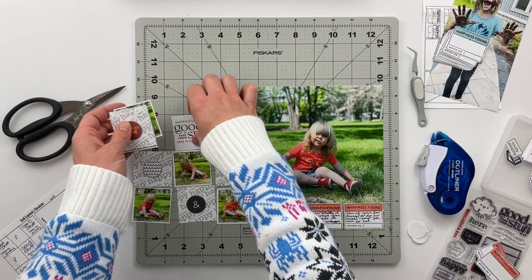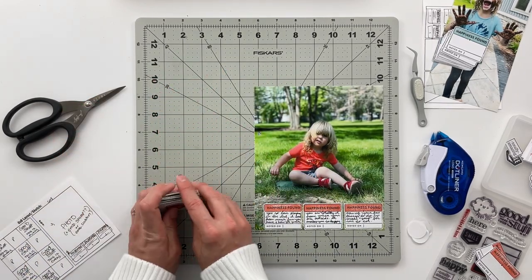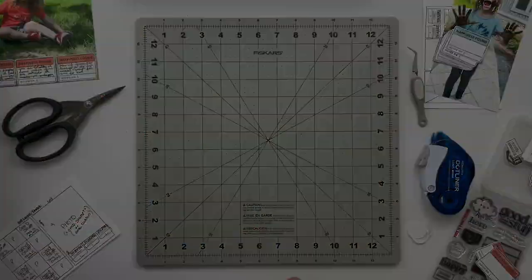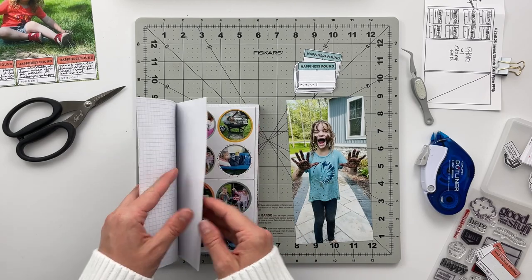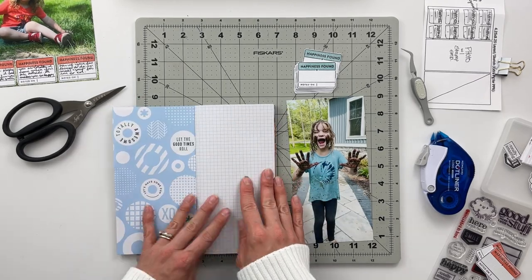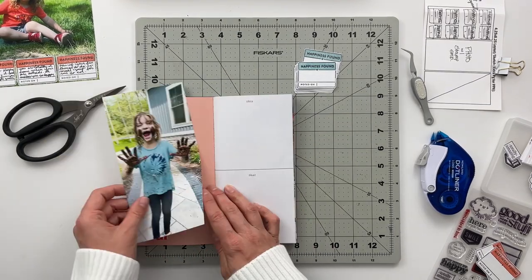I went ahead, stuck down all those chipboard pieces, and now this spread is complete. I'm going to put all of it to the side and we'll pull over the second spread here. The thing that I love about these two is that it's using the same stamp set. It's just slightly different, you know, different configurations.